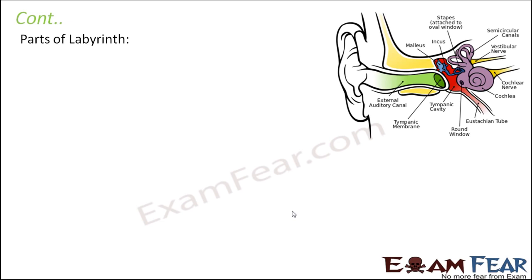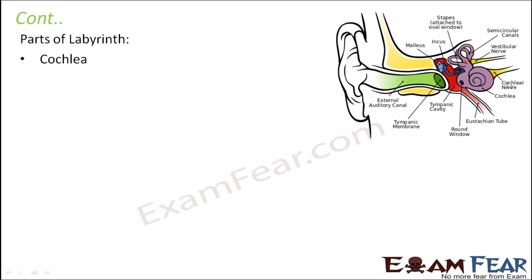Before we talk about that, let us quickly talk about the different parts of the labyrinth. Labyrinth is nothing but the fluid filled inner ear. As I said, this is the inner ear, the violet colored structure which you see. That entire structure is the inner ear or labyrinth. It can be divided into two parts. The inner portion is the membranous labyrinth, and the outer portion is the bony labyrinth.